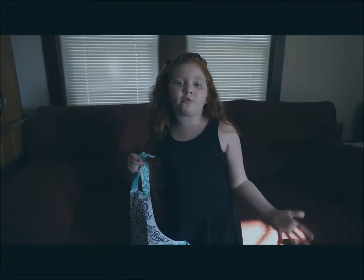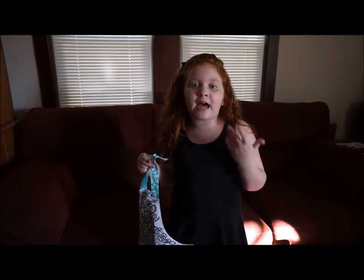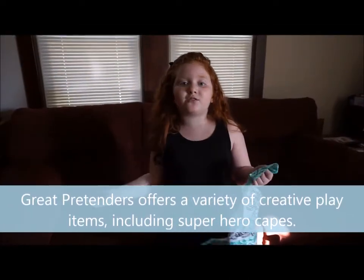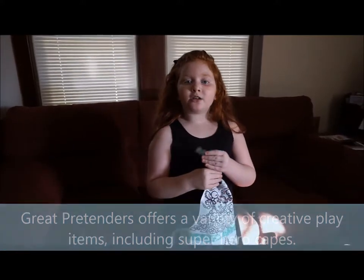And it's a perfect gift for your little sister or your cousin to have for their birthday, or if they really like superheroes, because there are also capes too. And there are also aprons.